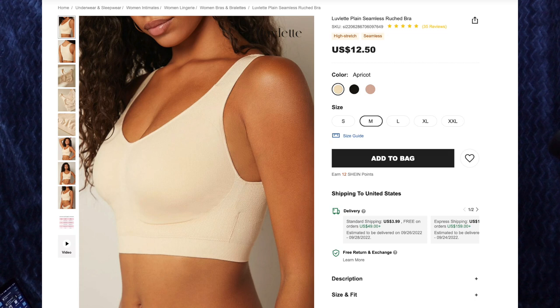Next up, we have the Lovelet Plain Seamless Ruched Bra for $12.50. I got the color apricot and size medium. This one gets a 0 out of 10 for nipple coverage because you can see them. There they are — I have them. It's nice and stretchy, I love the color. The nude looks nice with my skin tone. It definitely holds you in — nothing's fallen out here. I could actually see myself working out in this because it is just so tight to my body. The wide straps make me feel more held in and supported, which is nice. I think this would be better for ladies with bigger chests because it kind of acts as a compression garment. There are no adjustable straps, and this is harder to see under the white shirt. I like it, it's comfy. But if I were to get this again, I would definitely size up at least one.